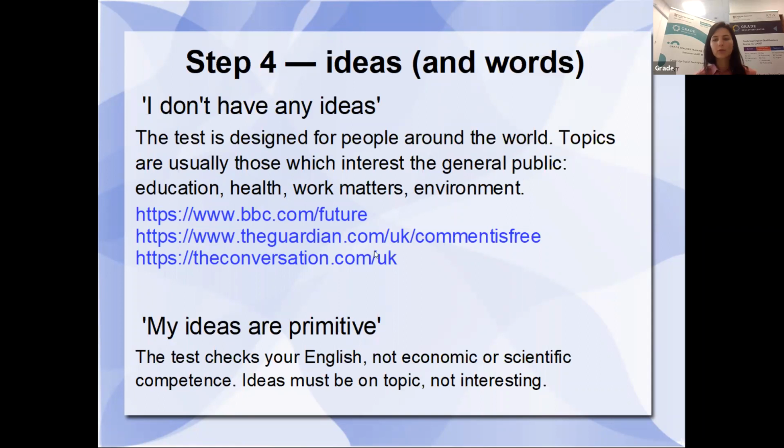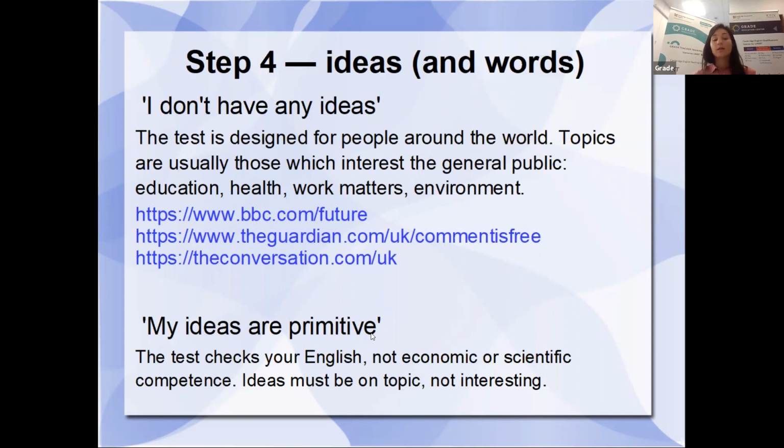Has everyone used all these three, or maybe you haven't checked some of them? The third is not familiar. Familiarize yourself with it. It's really worth it. There are real arguments on different topics, controversial topics. That's why it's called conversation. Yeah, BBC Future is a great resource. Agree, absolutely, Svetlana. It covers many different topics, technology, maths, and whatever.